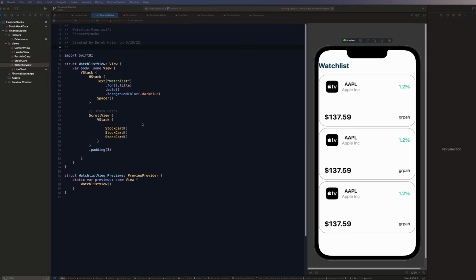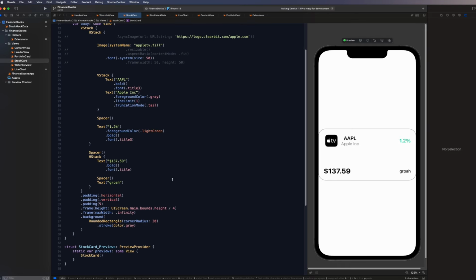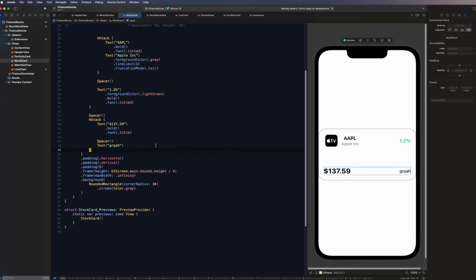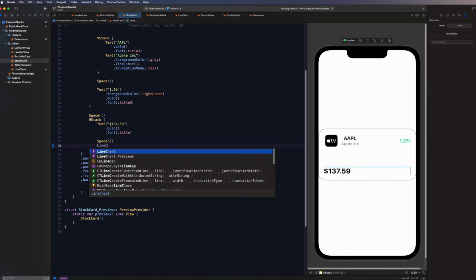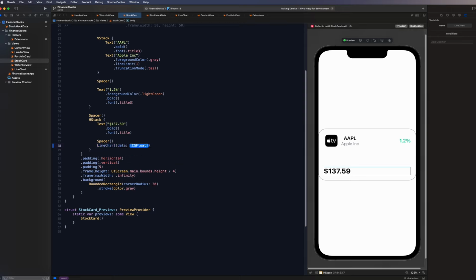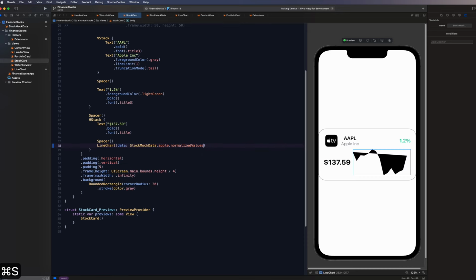We're gonna put it inside our code now. Watch list view. And we should be in our stocks card view. We're gonna implement the graph right now that we just built. So in text, let's delete that and let's replace it with line chart. Open it up, data, we're just gonna stick with mock data, .apple, .normalized values.